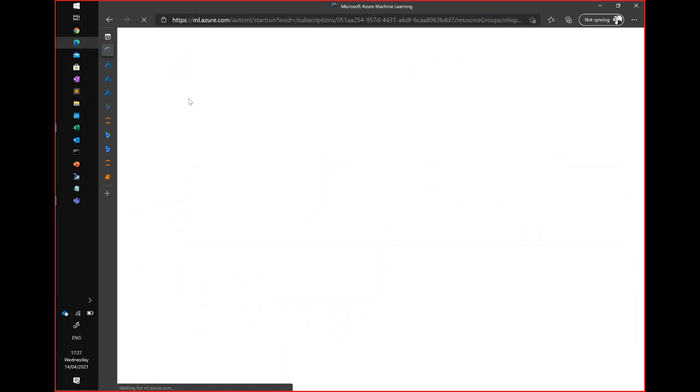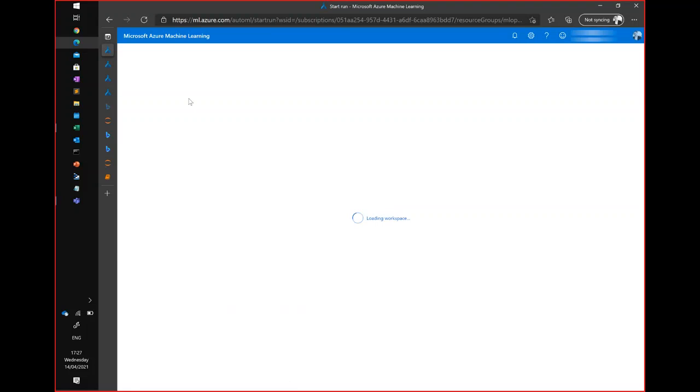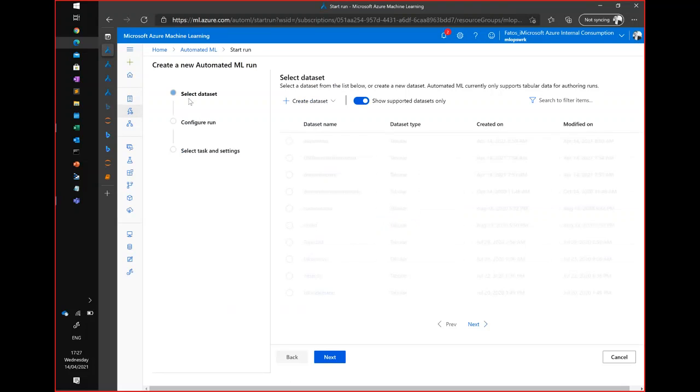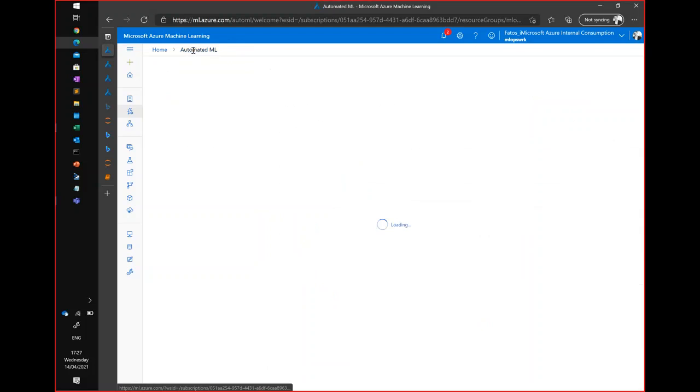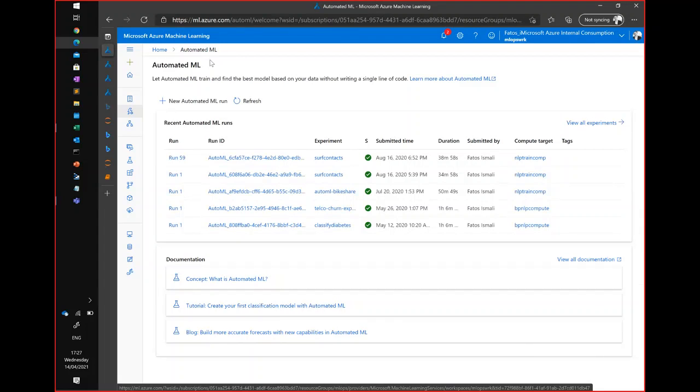Automated ML will go through a process of selecting the most optimal algorithm for you based on your data set and based on the metric that you have decided to use. And it will do that in parallel. It will try multiple algorithms until it finds the one that performs the best in terms of the metric that you've chosen, which could be accuracy, recall, precision, weighted accuracy, etc.